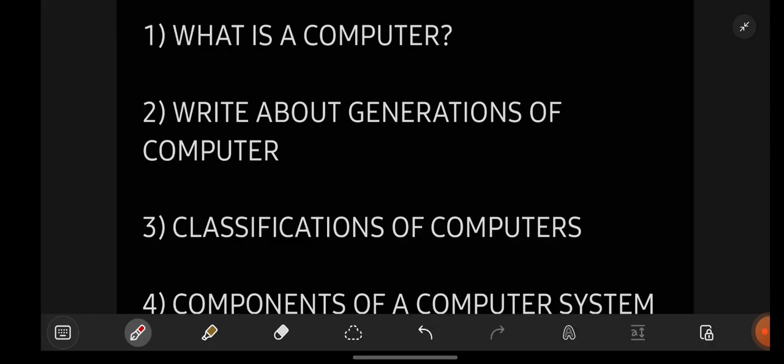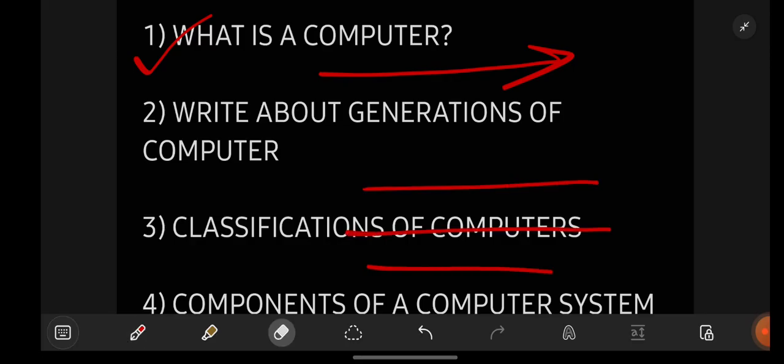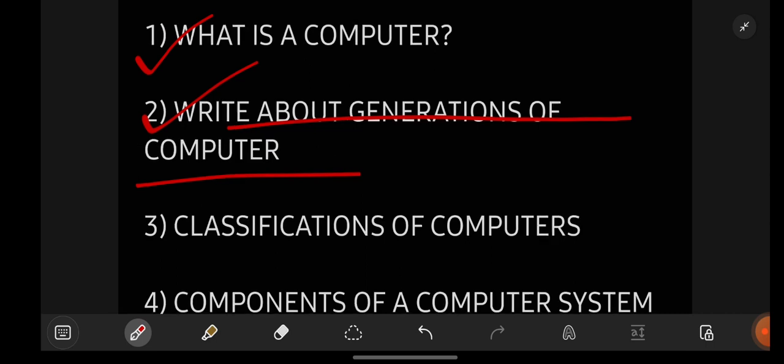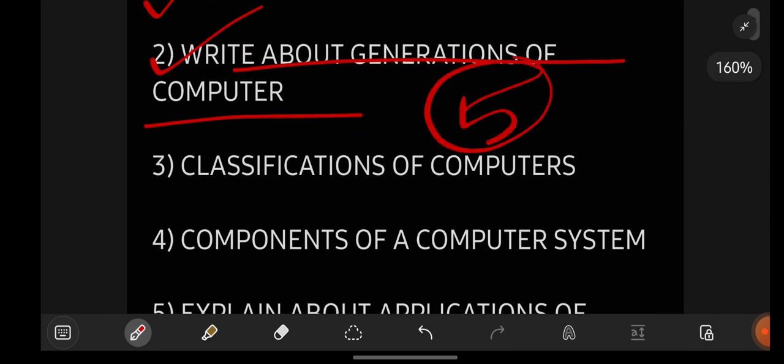Okay, so let us get started with the most important questions. What is a computer is the first one. Definitely you have to know it, and don't worry, all the students who have taken the notes, they all know what is there in the answers and how you have to write the answers. But if you have not taken the books, you can text me on my Instagram. My Instagram ID is Learn with Sahira, okay? So next it is, write about generations of computer, okay? You are having 5 generations, so you have to write the different generations.